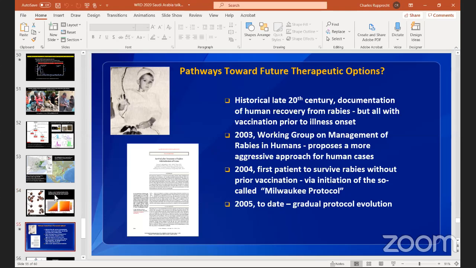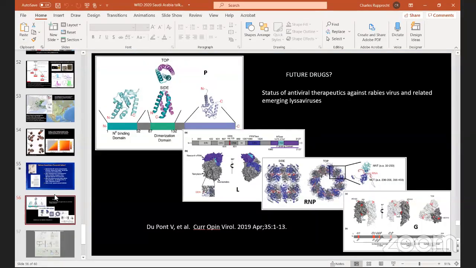Another opportunity and a challenge is that we know that there is no proven cure. There are no licensed drugs. We've had some insights from post-exposure failures, of patients who were exposed and given PEP, for one reason or another. They got excellent medical care and they survived. Then in 2004, we had Gina Giese in the Guinness Book of World Records. She was our first patient who survived rabies without a history of prior vaccination, with the advent of the so-called Milwaukee Protocol. We've had relatively few patients who've been able to survive from the Milwaukee Protocol and its various additions. What this demonstrates is that there are many, many more things that we need to find out about the pathobiology of rabies, as well as the fact that we have no antiviral drugs.